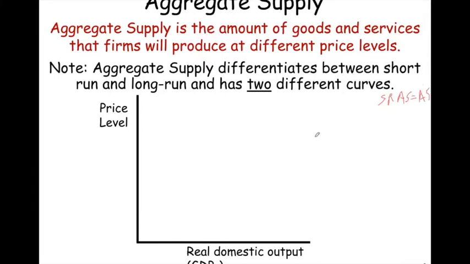There's a difference between long run and short run. We're just going to deal with short run aggregate supply. So if you see the SR, all it's saying is short run. A lot of times you'll just see it labeled as aggregate supply. Okay, our long run will be LRAS, our long run aggregate supply, and that one will always be labeled LRAS. That one's no shortcut. So this one, usually you'll see as AS, but if you ever see SRAS, don't flip out. It just means short run, and just draw your AS graph.